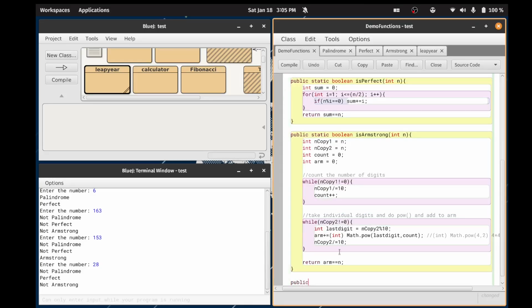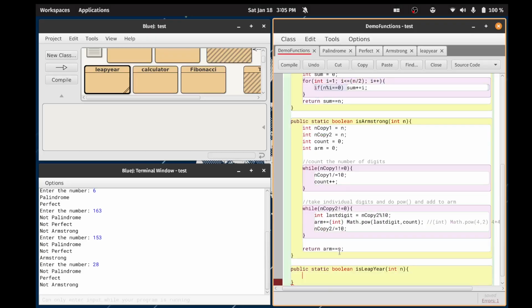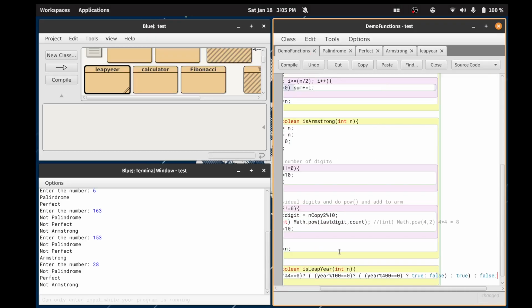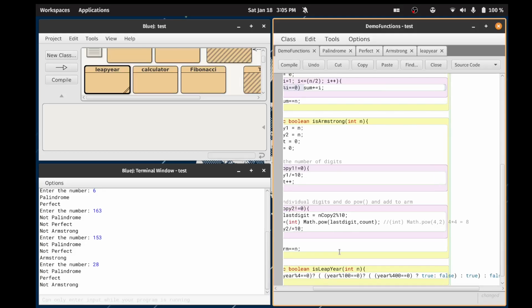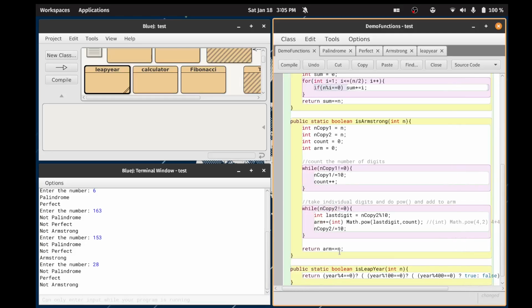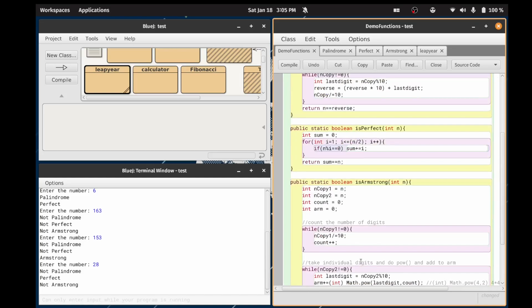I can say public static boolean isLeapYear, and again I'll take an integer, and this time I'll just say return this, and this should work probably. Yeah, let's see.